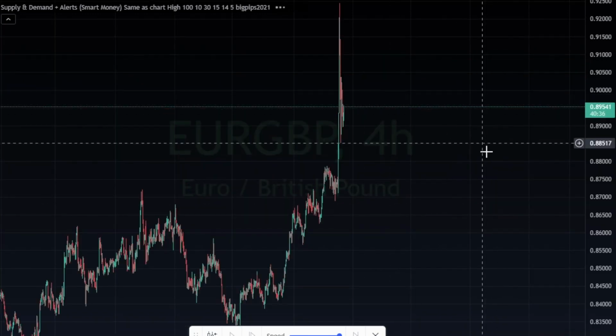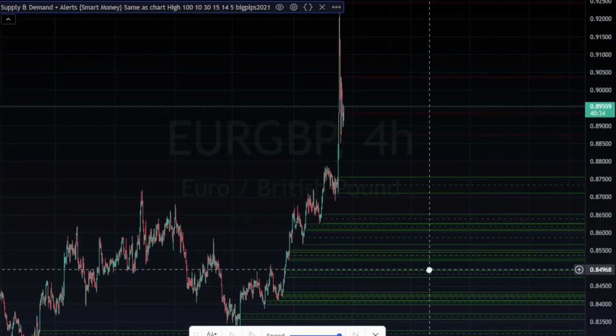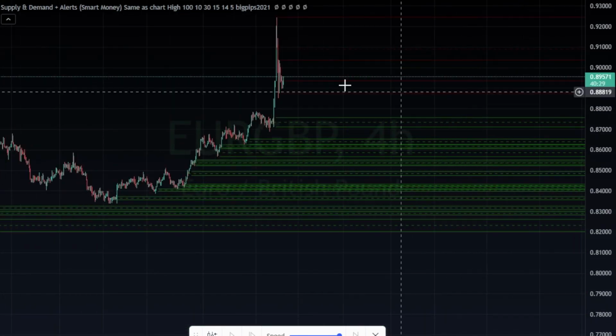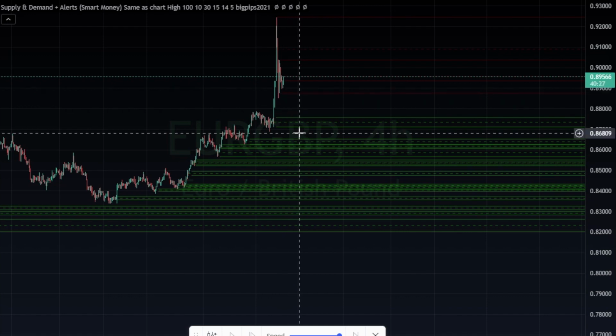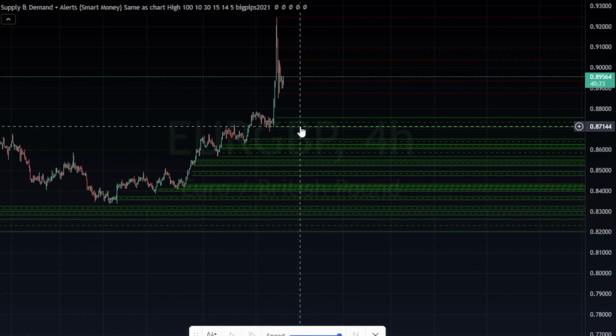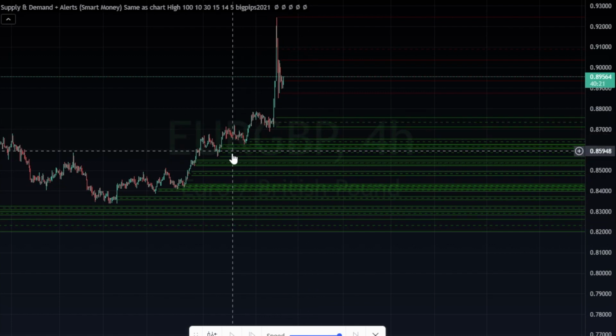Now, I might have some markups on some charts here, so forgive me. But I want you to notice something really cool. So, what is underneath? What is the majority of the order blocks right now, right? It's the green order blocks, right? These are all 4 hour order blocks that need mitigated.